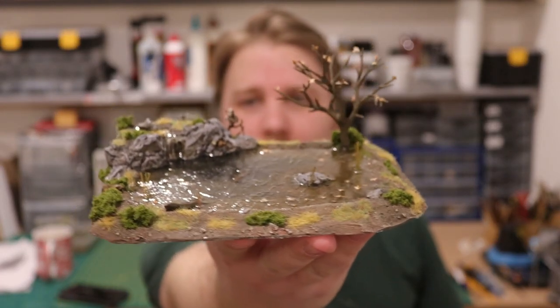Hey guys, welcome back to Hank Griffin Studio. I made a pond and it looks awesome, so I'm going to show you guys how I made it. This is not necessarily D&D related - it's maybe a little bit more related to Warhammer Fantasy or Age of Sigmar or other gridless battlefields. Of course you can have a gridless D&D encounter, but this should hopefully give me a chance to showcase a few different techniques and hopefully be useful to someone. Let's make a pond.